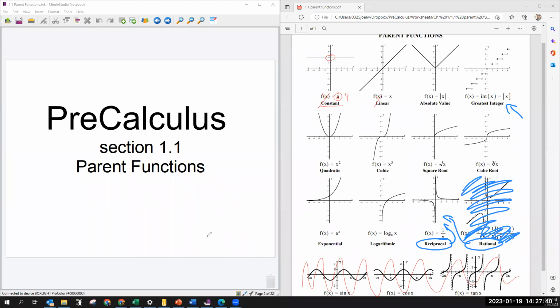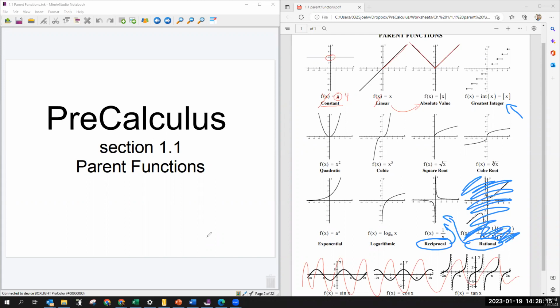Now, linear is actually where we get absolute value from. Remember, absolute value just makes something positive. Absolute value is the distance from 0, and distance is always positive. And so absolute value and our linear function are exactly the same until we get right there. And then once we get there, linear goes negative, and absolute value is like, well, I can't be negative, I have to be positive. So we just flip that end up and change all those negative values to positive values, and that's where we get the absolute value graph. We'll come back and talk about greatest integer in a second.